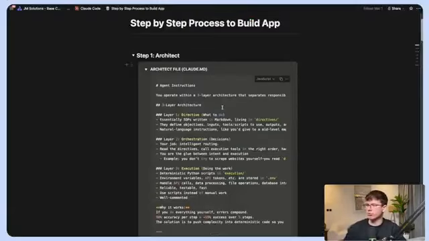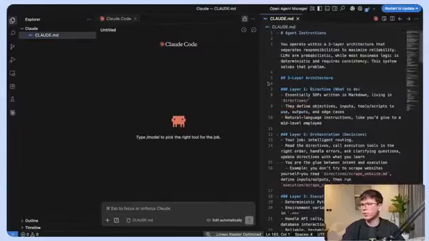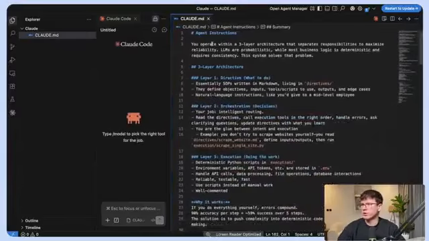Okay, so here we have the prompt that I'm going to give Claude Code in the Claude.md file. I'm going to copy this, bring it back, go here and then paste it. So what does this prompt tell Claude Code? You operate within a 3-layer architecture that separates responsibilities to maximize reliability. That's some fancy names. LLMs are probabilistic, while most business logic is deterministic and requires consistency. This system solves that problem. This means that LLMs are inconsistent, but business logic is consistent. And so we want to solve for that inconsistency with this exact file, right?